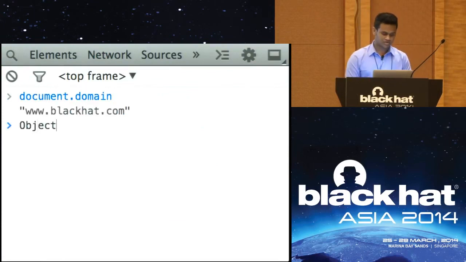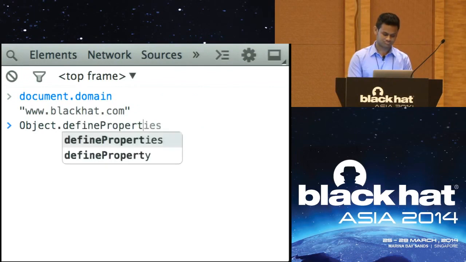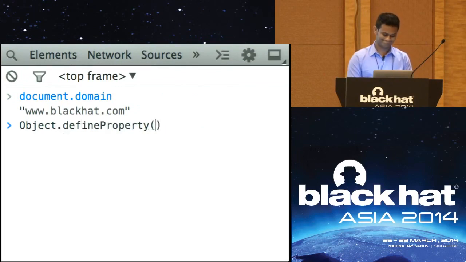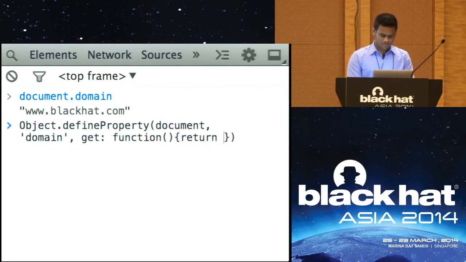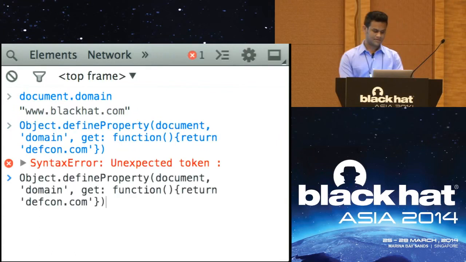I can go and say Object.defineProperty, and it just works. Let's take defcon.com.